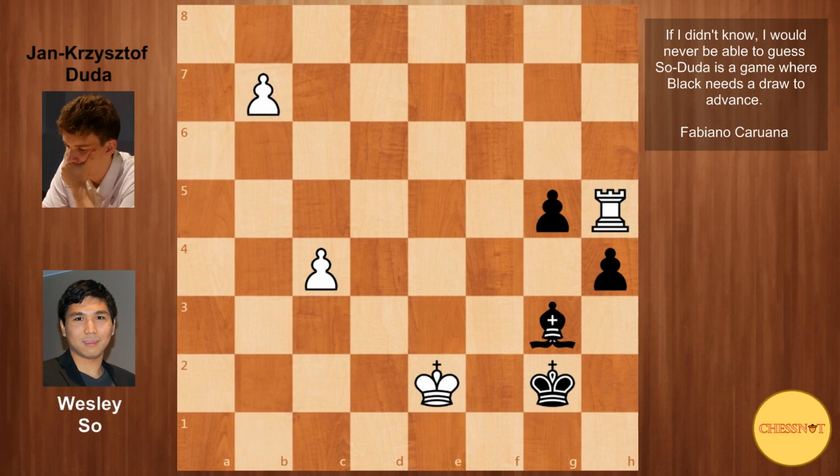So black does not have a decent continuation. If he plays bishop f4, trying to defend that pawn, simply rook takes g5 check, and this bishop is overloaded. And if g4, then rook takes h4, followed by rook takes g4, and white is winning.